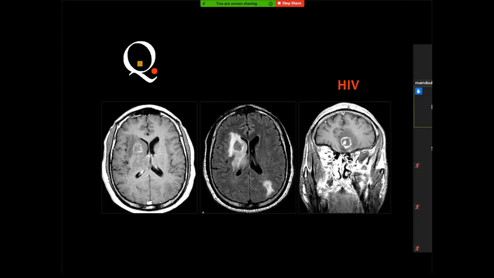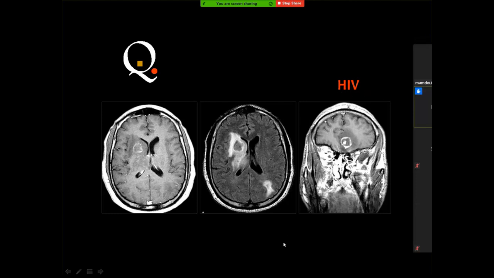This is a differential diagnosis of ring enhancement with edema. We should compare with the history. First of all, we should also compare with the diffusion to exclude an abscess. Can you see this history? Yeah, I saw. Then what do you think? I think that this is herpes. Yeah, this is the HIV virus.